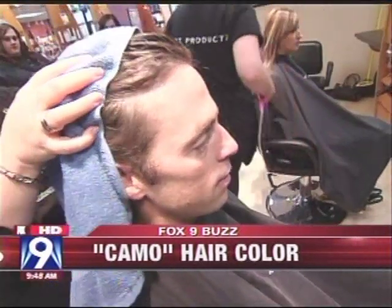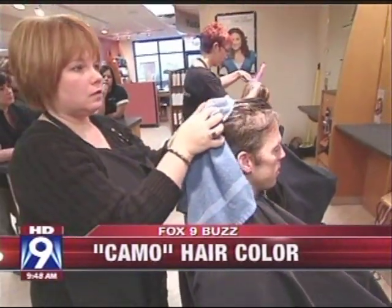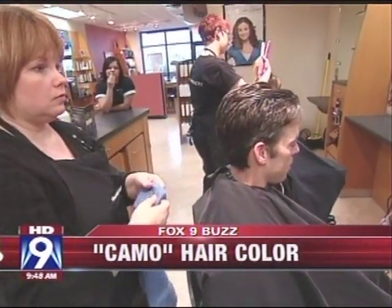Okay, so I want to find out what you think of it, Brett. Are we ready for the big reveal? Yeah. Here's the big reveal, the before and after. You can see that a lot of the gray around the ears and the temples is gone. It just looks very natural. I can see a little bit of gray still in your hair, but it's not dominant. It was subtle, and that was a nice thing about the product, is it didn't completely change it black. So I enjoyed that.